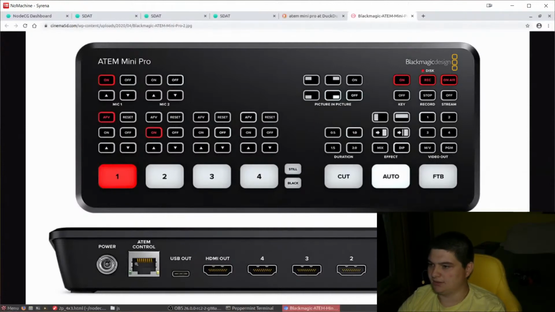It has this Ethernet port, which you can use for control, but it also streams out. It has physical buttons to switch between your sources, and little audio inputs as well. You can do picture-in-picture and transitions and stuff like that. Kind of getting more serious into streaming stuff locally, and using this for events would also be super awesome.